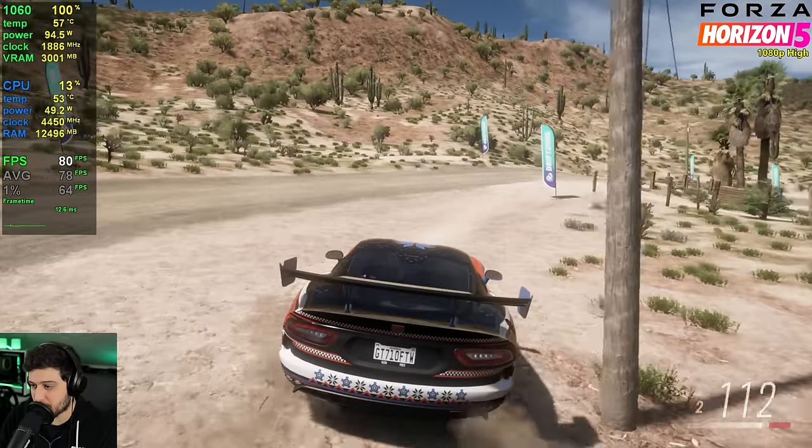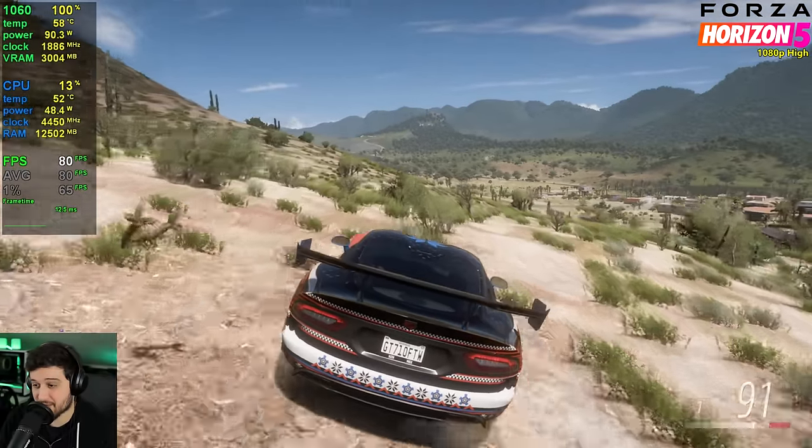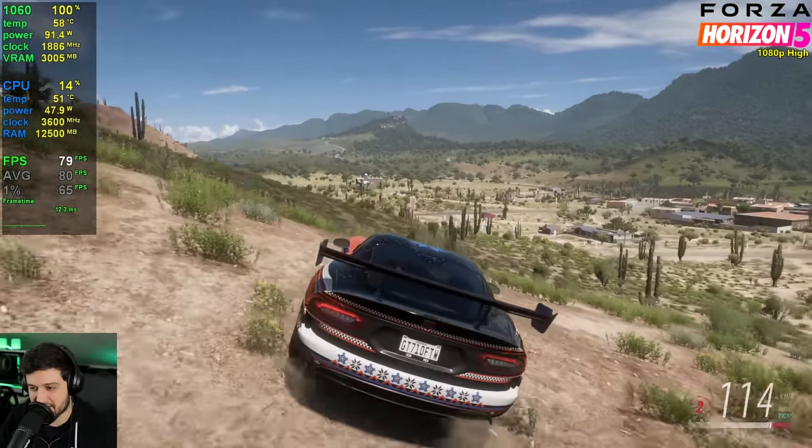Now, I don't know if it will stay above 60 FPS the entire time because, well, it gets really intensive in the city areas of the game.